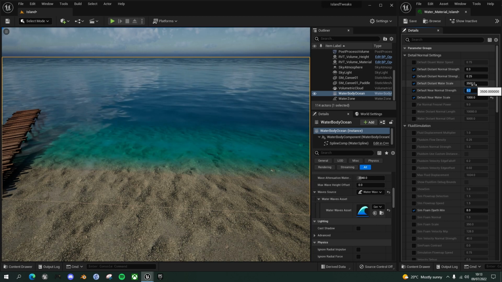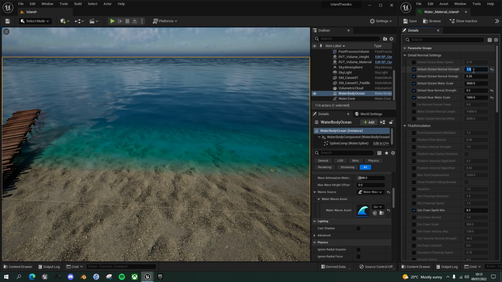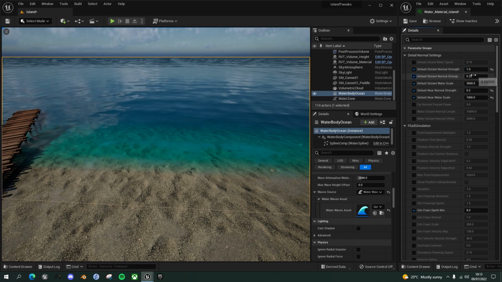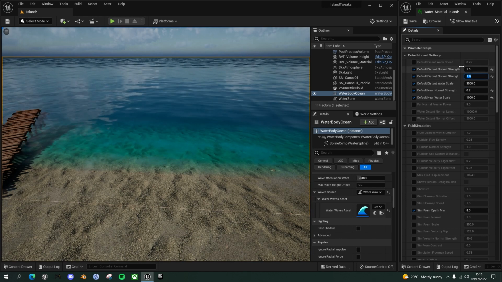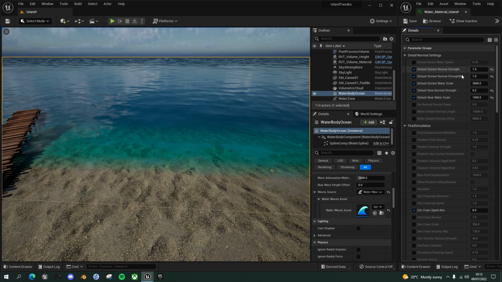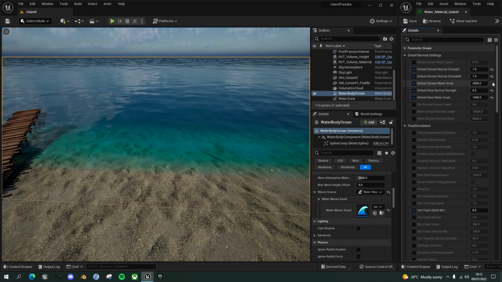So let's increase the normal strength again, let's do it to 1 and 1. This one here is a blend between the two normal strengths and the distance. I put them up to 1 just so we can see what's happening.